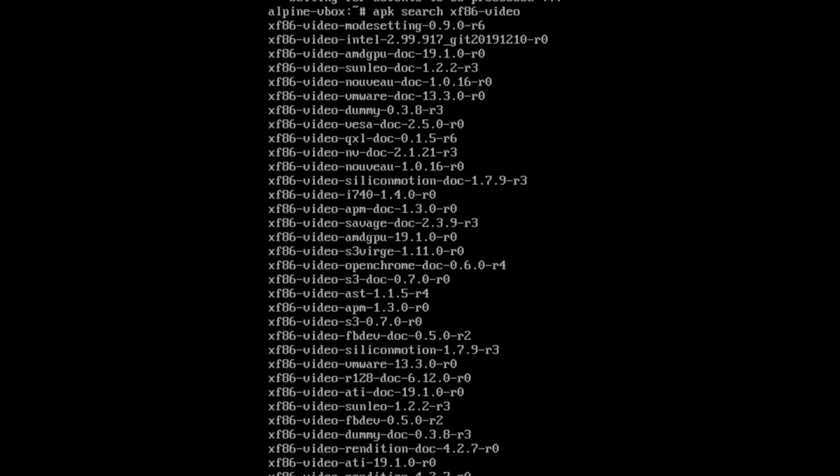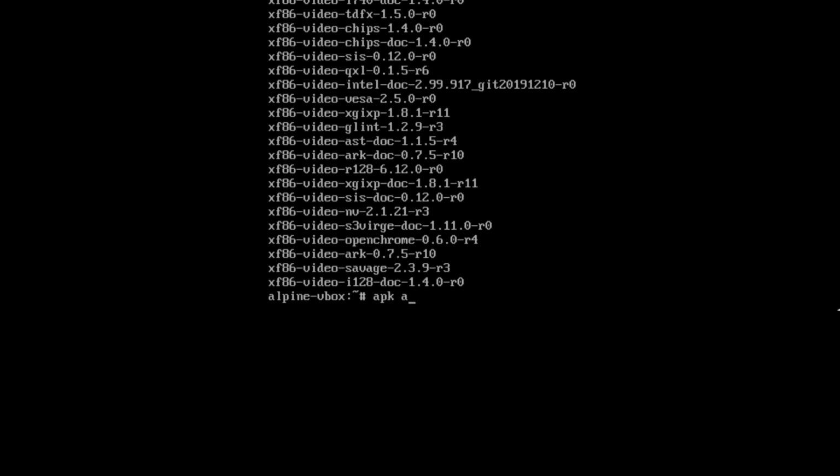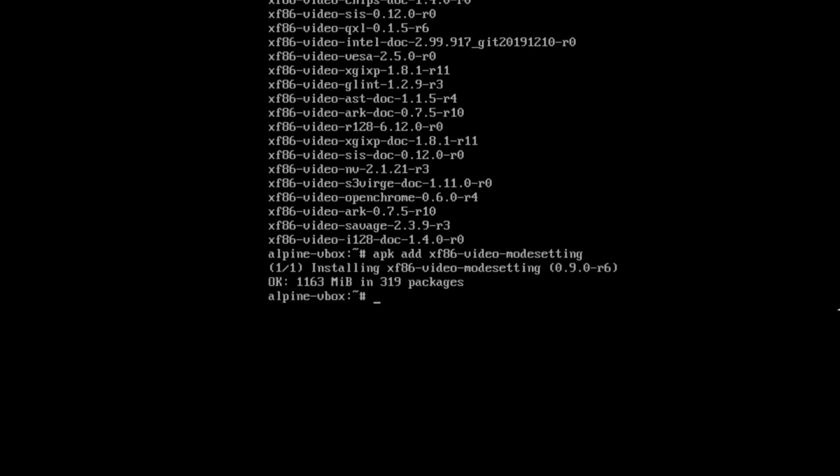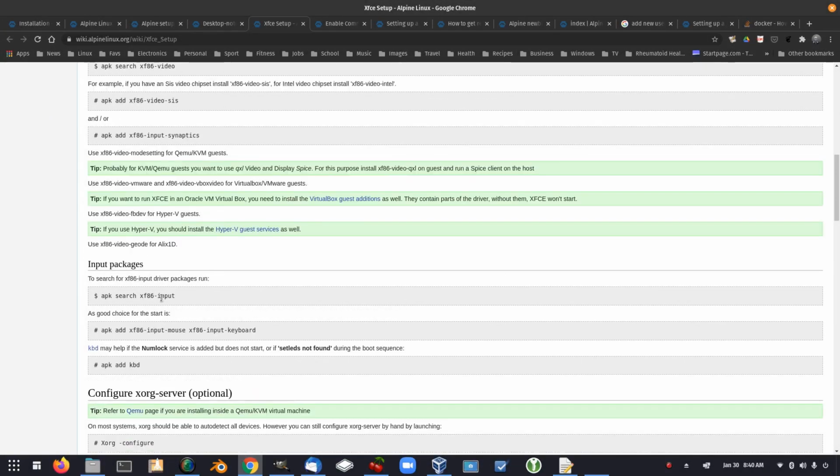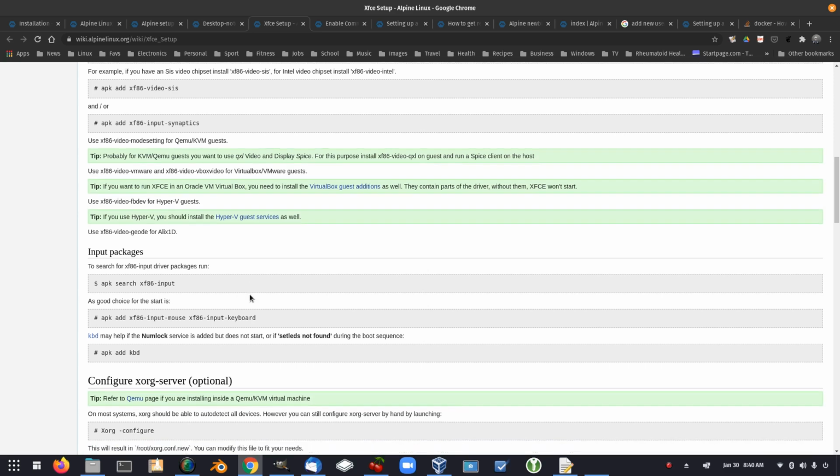So I'd have to think that when you do this search, possibly, and I'm not 100% sure, the one on top is the one that you need to be setting. So I'm going to APK add xf86-video-modesetting. That's what I'm going to do. And that's done. So next it takes us through the inputs, which we have already installed.